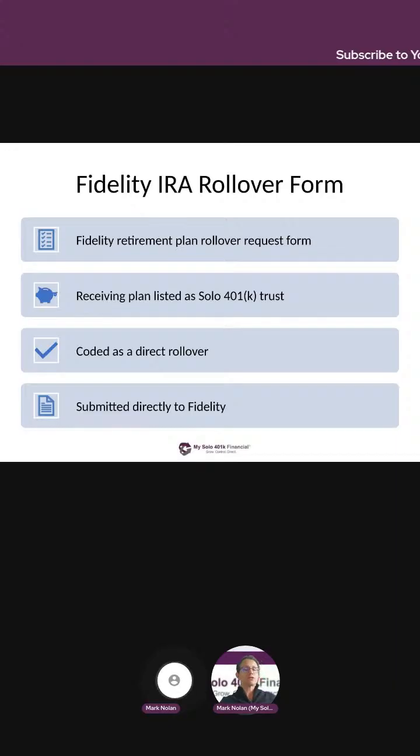And we're going to make sure that we check off the appropriate box that tells Fidelity that this is a non-taxable direct rollover. We're also going to list the name of your solo 401k with my solo 401k financial on that form. We're going to check off the box that's going to say do not liquidate your investments, but rather transfer those in kind to the new brokerage accounts at Fidelity Investments for the solo 401k offered by my solo 401k financial.